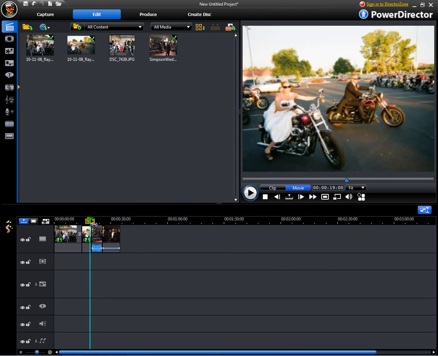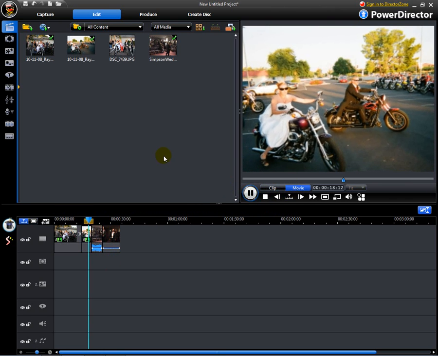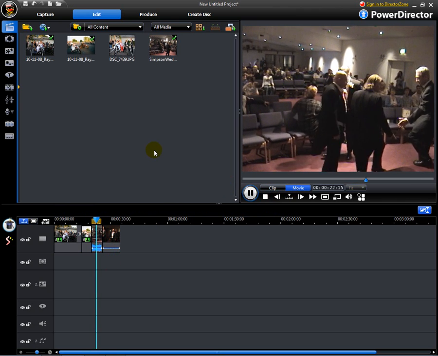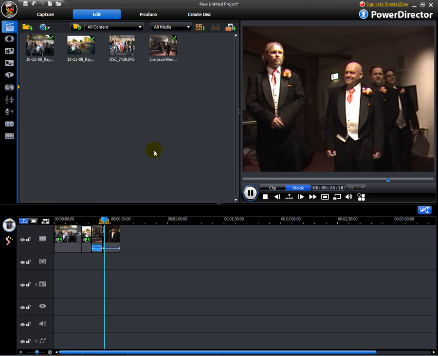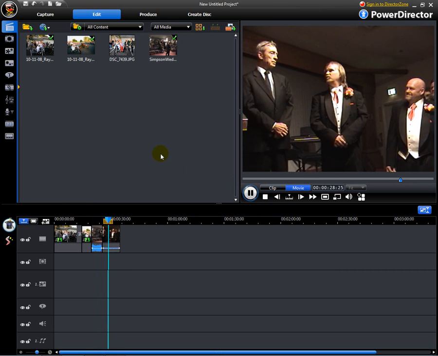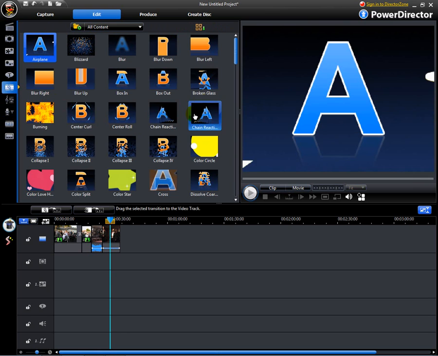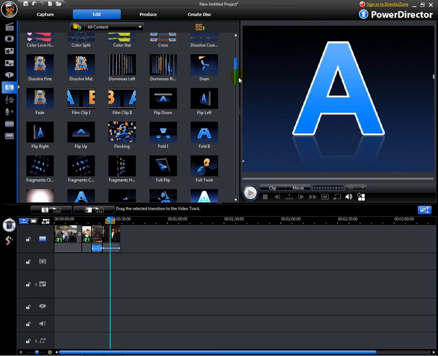So let's bring this back over here, and let's click on movie, and let's see what we've got. There we go, they're coming up. We got rid of the crowd pan, and we're right back into them. We can do a nicer transition into them by simply going into our transition room and just grabbing a quick little fade effect to throw on there.